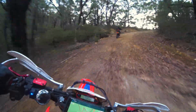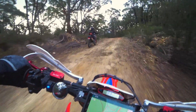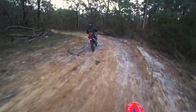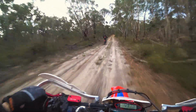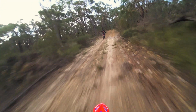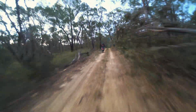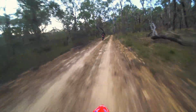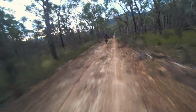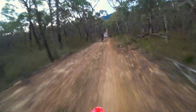Oh yeah, lovely day for a trail ride. I think we avoided the rain too, which is good. Alright, back on Henham track, one of our favourite tracks, just because it's got lots of little creek crossings. It's loads of erosion jumps, which is really fun. So yeah, heading pretty much directly north on this one, and I'll just bring it in home. Might be a bit wetter than normal.